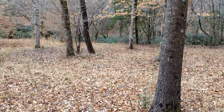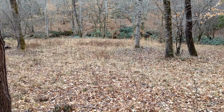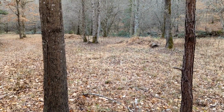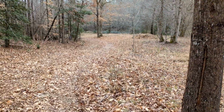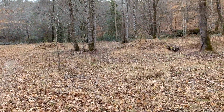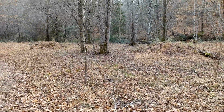I got 30 trees from Ison's nursery in Georgia showing up soon here in the wintertime, and all this needs to be cleared out. So this is going to be perfect for the flail mower. Here is the main south side of the farm, but here's what it looks like unfinished.